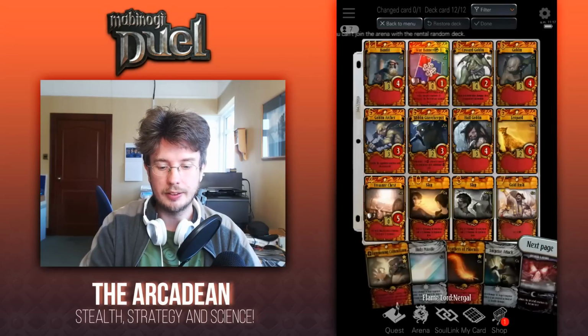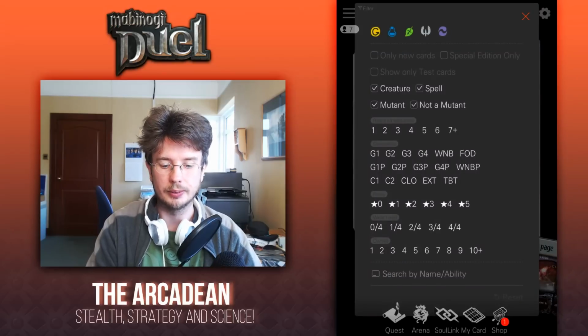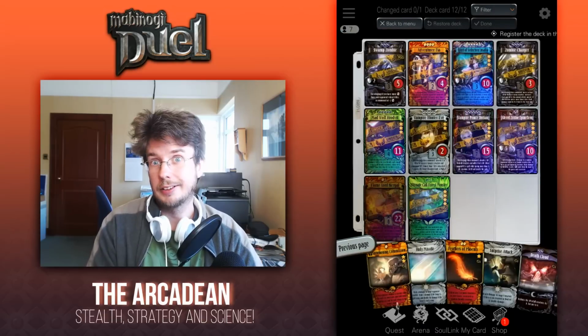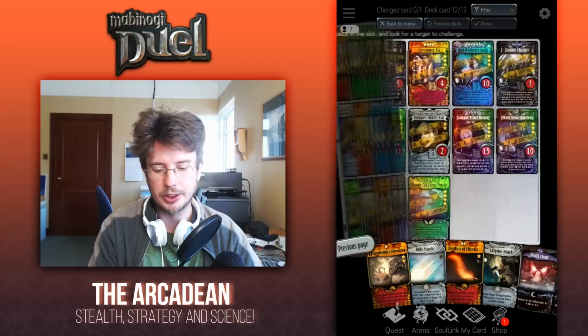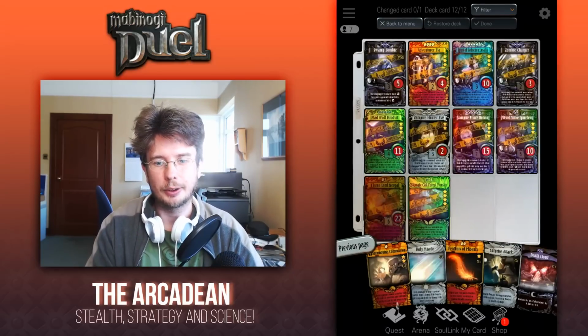Once you're in there, tap on filter up in the top right, and then second from the top where it says show only test cards, just tap on that, and all of the test cards that are currently being tested will be listed here. There's not that many this time around, and none of them are particularly woohoo, but there are some fun ones, so let's take a look.